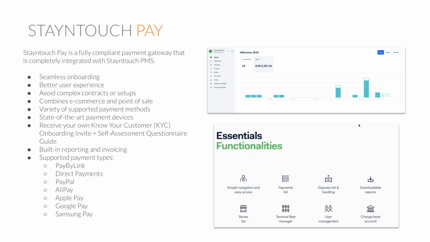It provides you this very nice portal, very similar in ease of functionality to the PMS, where you have a ton of information at your fingertips, and also allows you to support many different types of payments, like a pay by link, which we'll touch on, that can be sent to guests to pay directly from their account, like an advance deposit, versus them typing in a card in their booking process. Allowing utilization of PayPal, Alipay, Apple Pay, Google Pay, Samsung Pay, etc. So we'll go to the next slide.